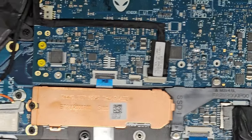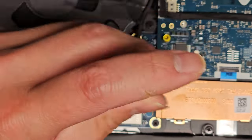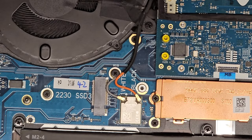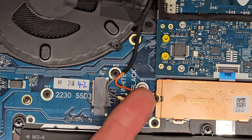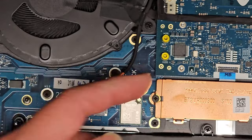Okay. Next, we're going to go to the wireless card antenna thing here. I'm going to undo that screw. Okay. Wireless card is part of the logic board, motherboard, so keep that in mind. If you need to replace it, it's going to be a real pain. It looks like this board might be a separate board, actually, because this seems like it clicks down on top. But you do need to get to the screws underneath. These are the screws coming in from underneath going into this.